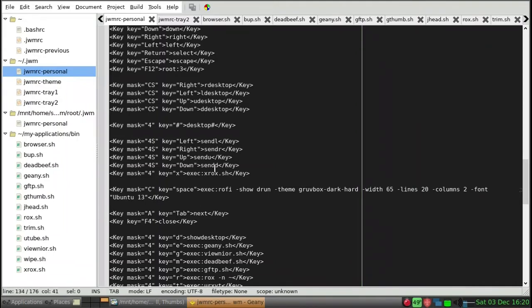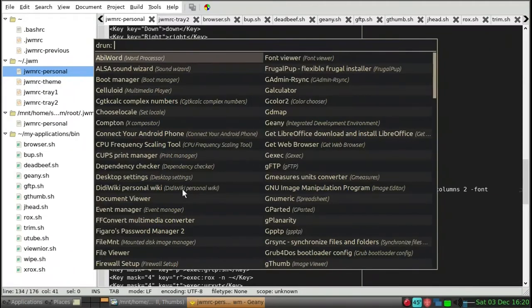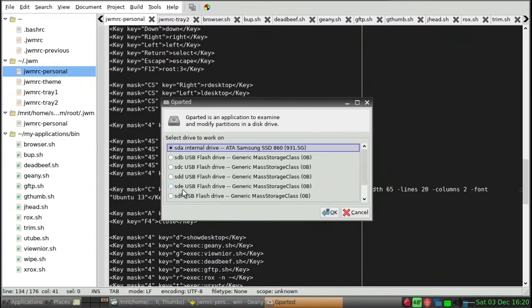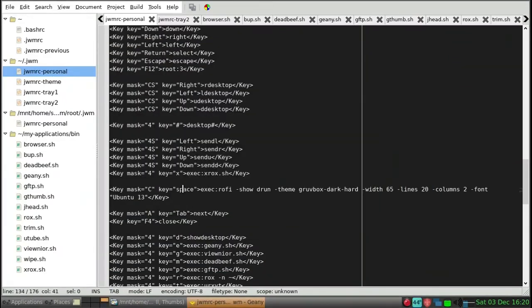So Control and space bar brings up this Rofi system here, and then here I can go ahead and start typing whatever I need, and then F4 again to close. So this is just a quick overview of the importance of the jwmrc-personal file, and brief configuration.